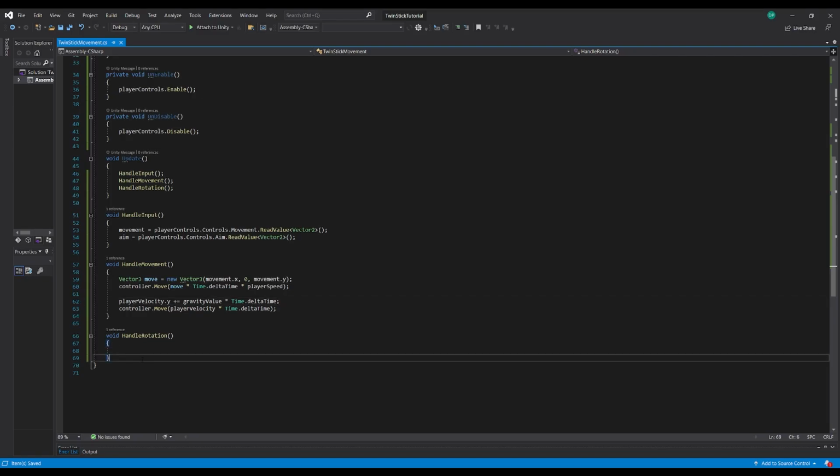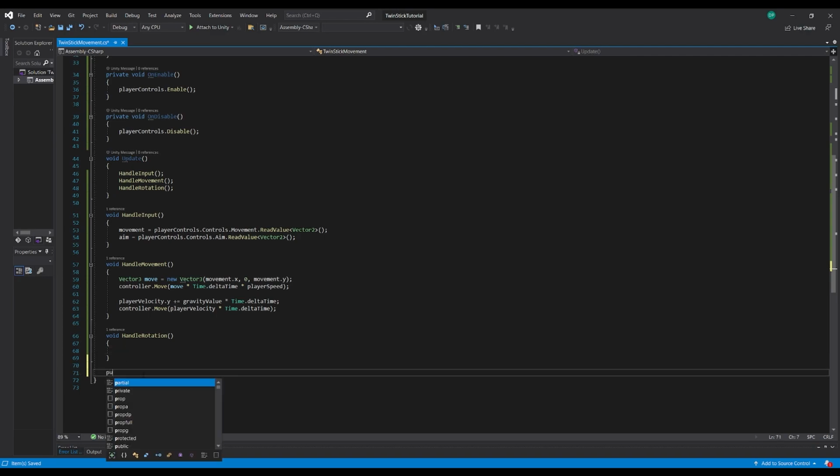So the first thing we need to figure out is whether we are using a gamepad or the mouse and keyboard, because if we're using the control pad, the rotation's different than if we are using a mouse. We have to do 2 different things to sort out the turning.